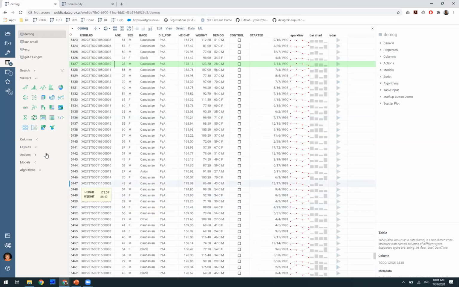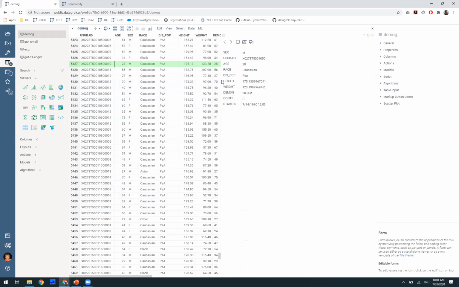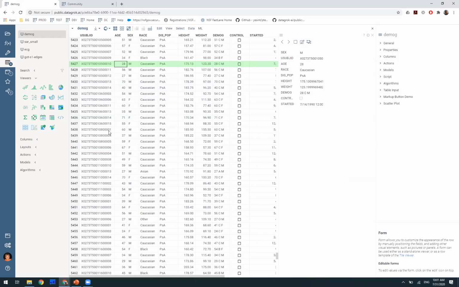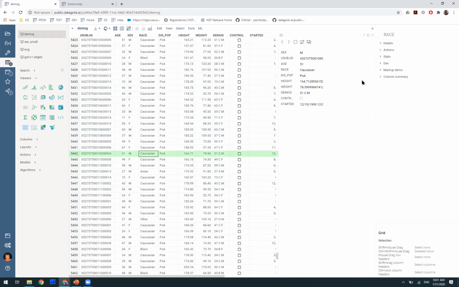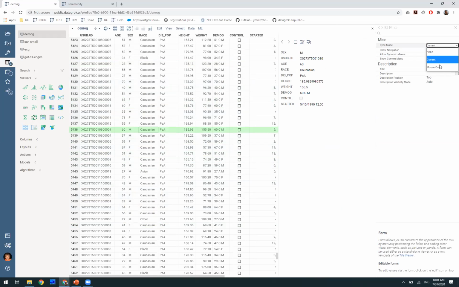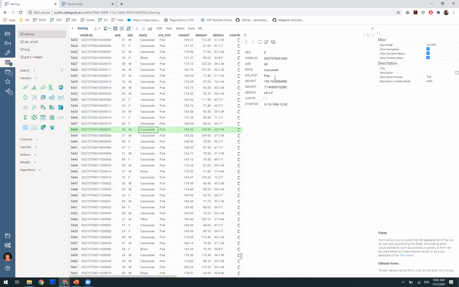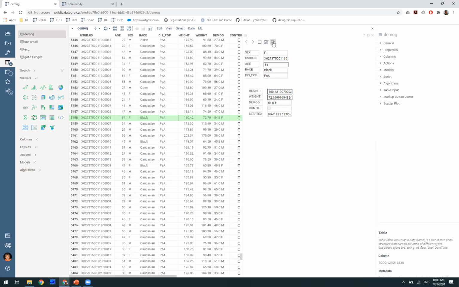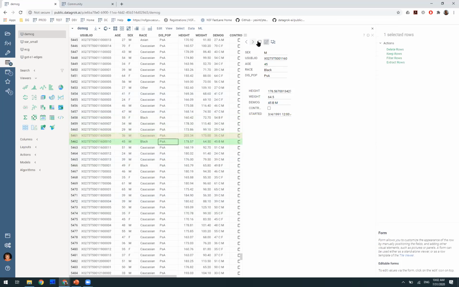Okay. Next up is the form, which is very similar to the tile viewer, except that it shows only one row, which by default follows the current row. It can follow the mouse over row or any other. Could be convenient for quick profiling. It also supports inline editing of the form. Again, we can do it just like that. What it also supports is editing of values. For that, we would click this button and we can start editing it. For quick profiling, it's also possible to select or unselect a record just like that, which could be convenient for reviewing some data sets.